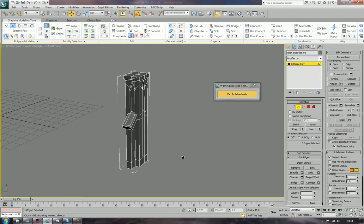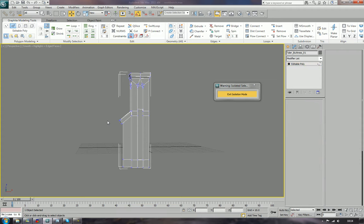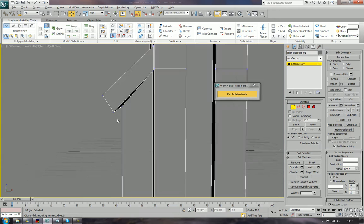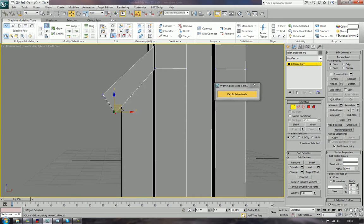Okay, next. This part I'm going to come in. I think probably just a little bit here. Now if I bring this in, the angle is going to change here, so I've got to be careful, because as you can see, this is all now moved. So what I'll need to do is grab these bottom ones, just fix that, and then obviously I'll need to fix this one as well.